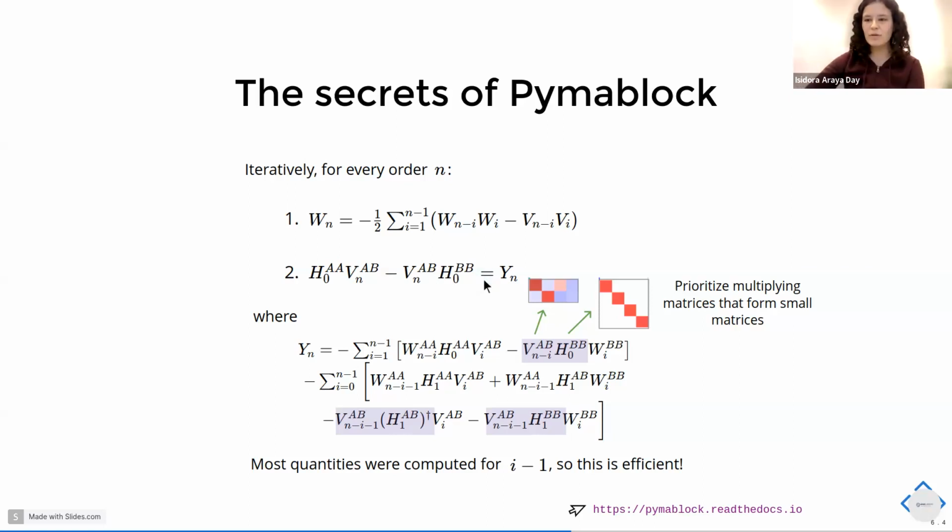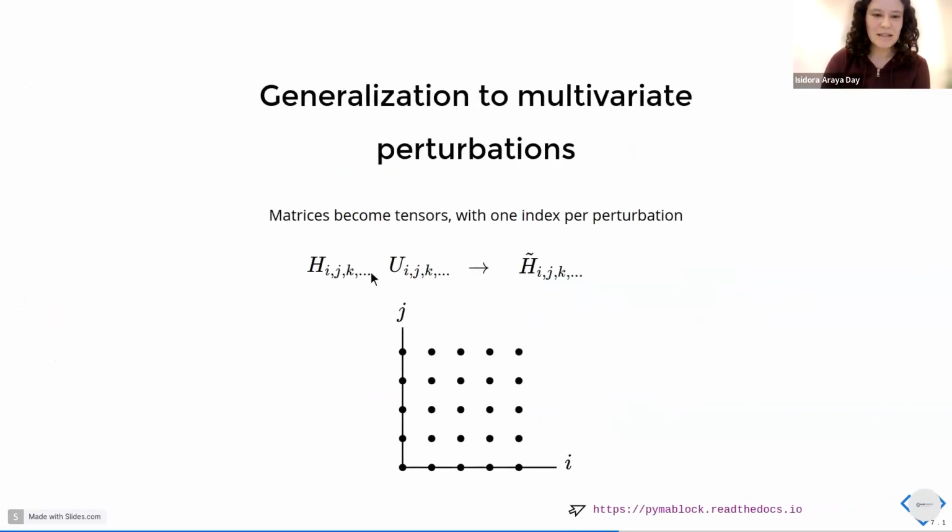All right. So far I explained how the algorithm works for one perturbation, but one of our goals was to be able to do this for any number of perturbations. So let me show you the generalization. Say we have a Hamiltonian that has different perturbations, I, J, and K. So not just lambda anymore, but different ones. So for I, J, and K, we can come up with alpha, beta, and gamma. And then we also have a unitary transformation that becomes a tensor as well.